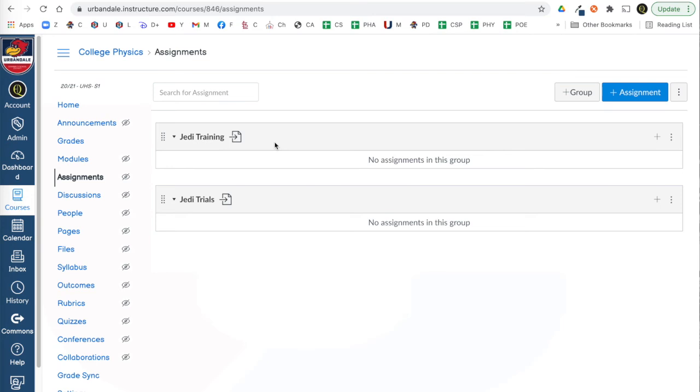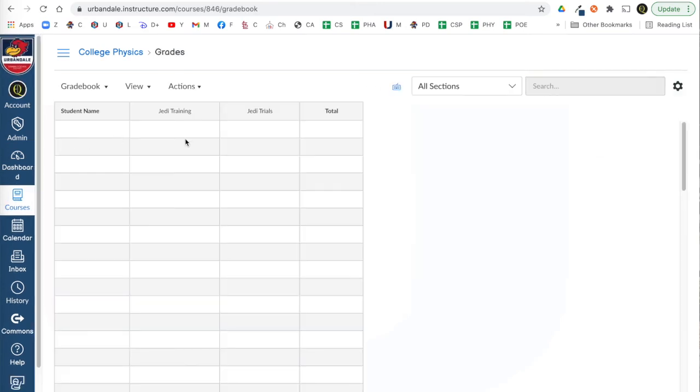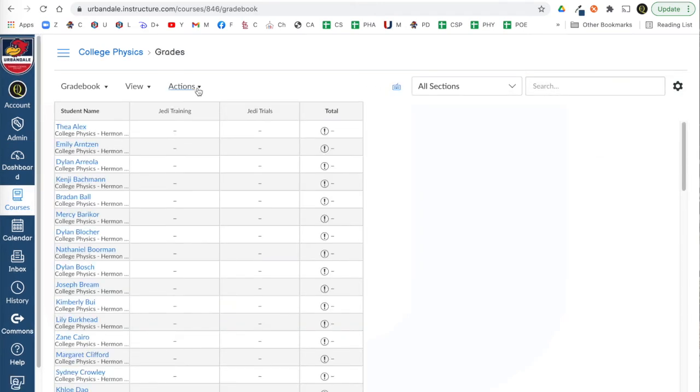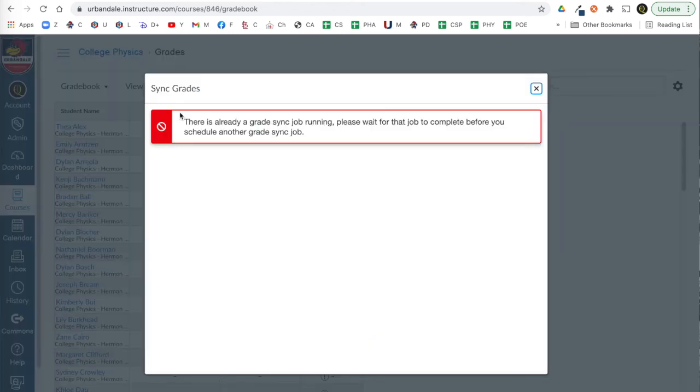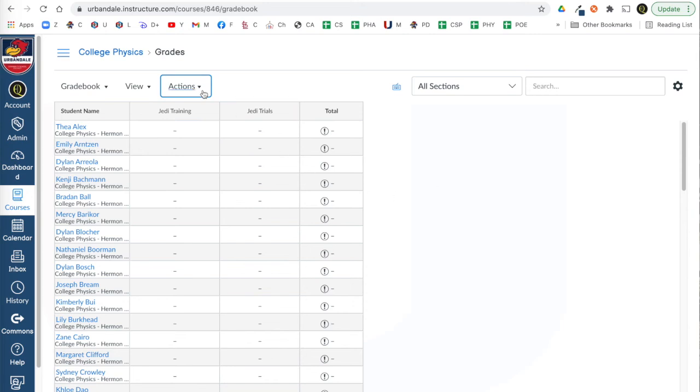Now, sometimes your students will get a little jumpy on that, and you take a test during the day, and they want to know right away what it's going to look like. So what you can do is go to your grades, and up in actions, this is your grade sheet. I don't have any grades in here, but you'll see my categories are in there now. If you go to actions, you can do sync to SIS. When you do that, it says there's already a job. Okay, so yeah, I've already been playing around with this. So that's going to go ahead and sync.